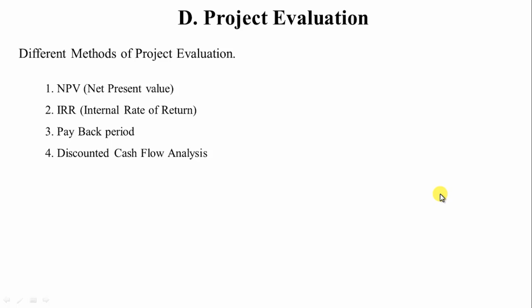Now, need not be concerned if you're not aware of the present value figures and future value computations. In the next session, first we're going to study the present value concept and then we're going to go in depth with all of these methods.